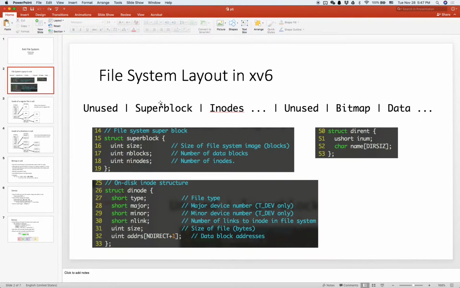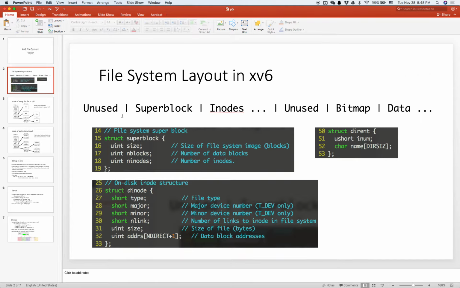So in the file system image of x86, they are basically divided into multiple blocks. And each block in xv6 is 512 bytes. This is kind of a hard-coded number. It's defined in a macro of x86, so I think you should be very familiar with this number after you go through this whole part.